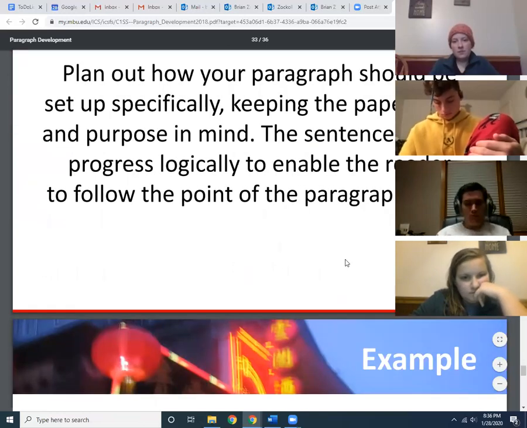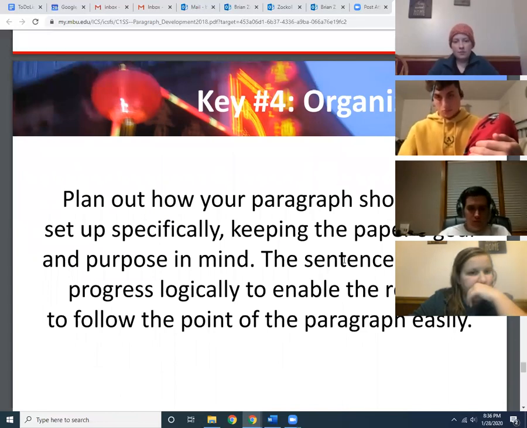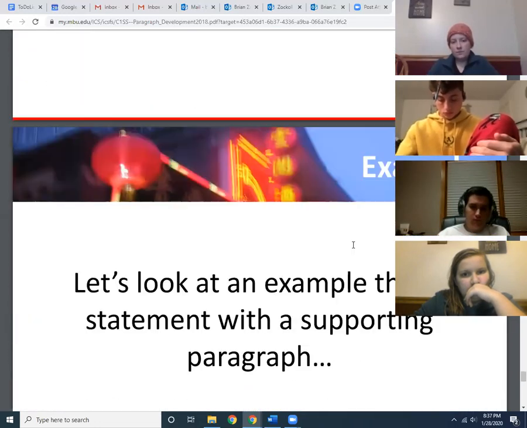I believe this is the last key, which is organization. Plan out your paragraph. You will accomplish this in part by outlining. I only ask for an outline that has your thesis, your three main points, and your conclusion, but you could very easily make a skeleton of your work by presenting an outline that has your thesis, your topic sentences, as well as your concluding sentences, and maybe even in the paragraph some of your main points. That would be fine. And I don't mind receiving an outline like that and reviewing it with you. But know, in the organization of this, your paragraphs could even be set up very specifically.